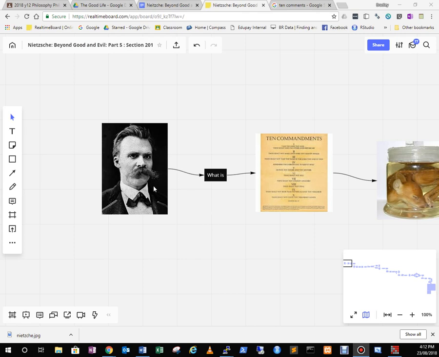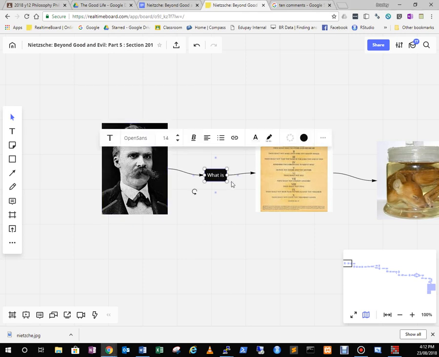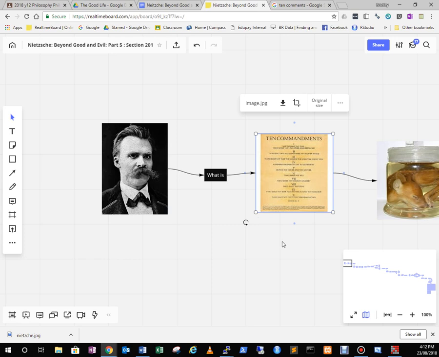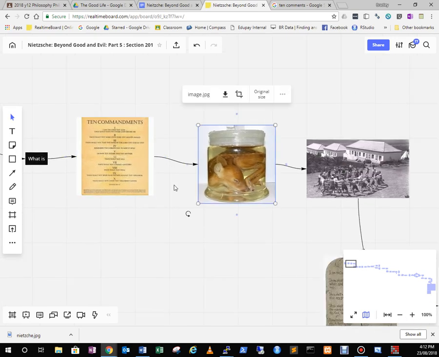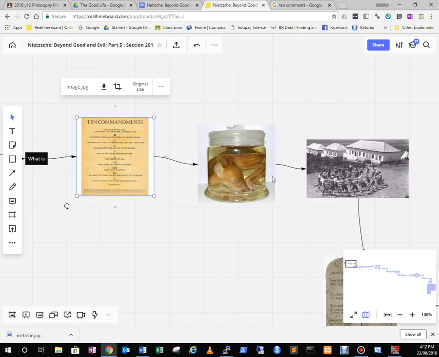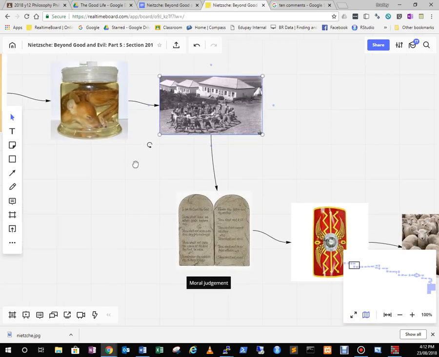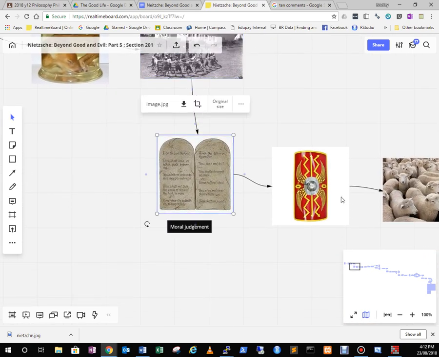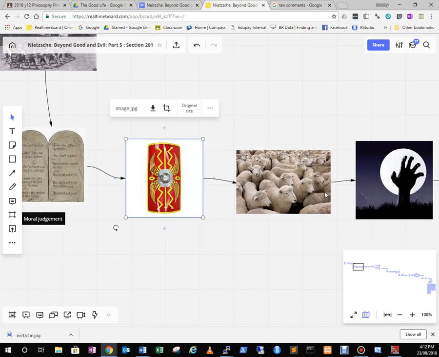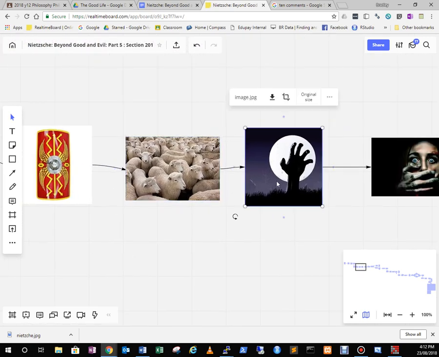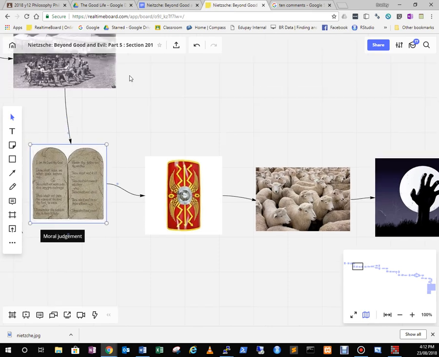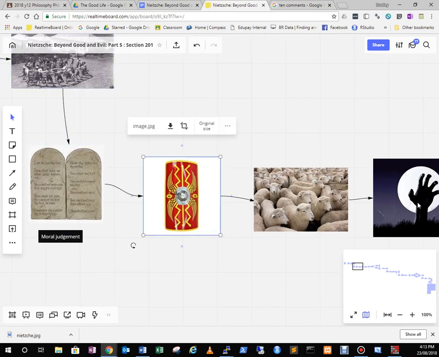So here is Nietzsche, right? And he says, what are moral judgments? They are basically a set of rules or principles or moral assumptions that are designed to preserve the community. That's what they do. There's my preserve, there's the community. These moral judgments protect the community from threats or from whatever types of fear could be encroaching upon it. So really, morality protects the community because it protects us from threats.